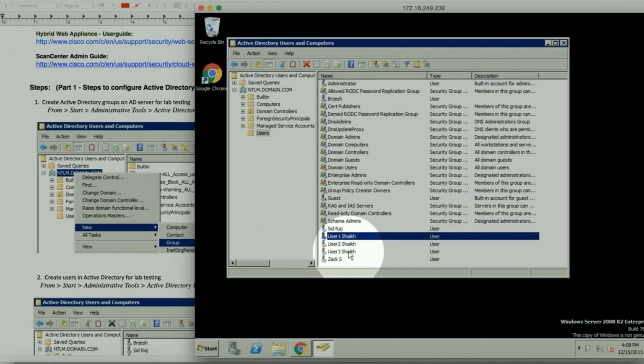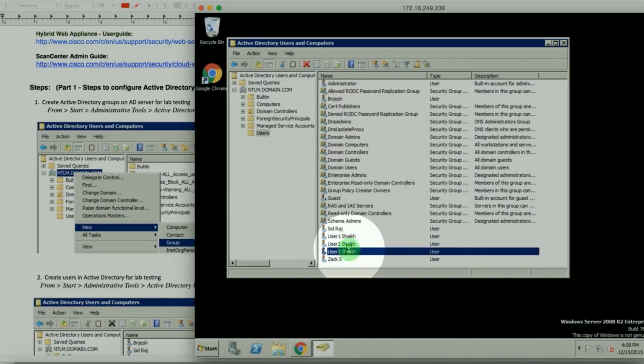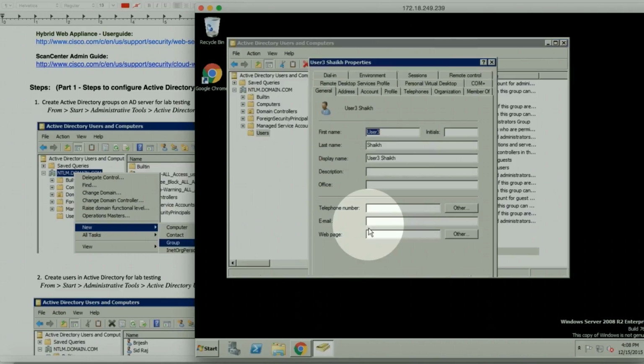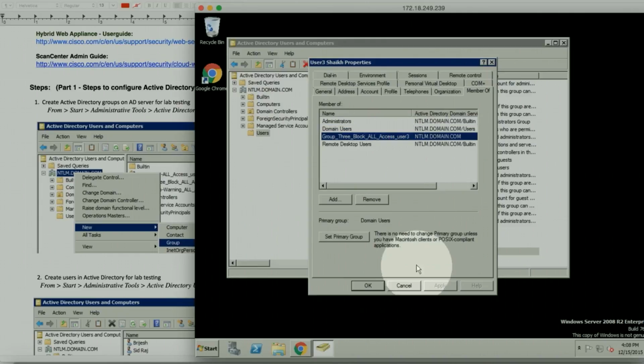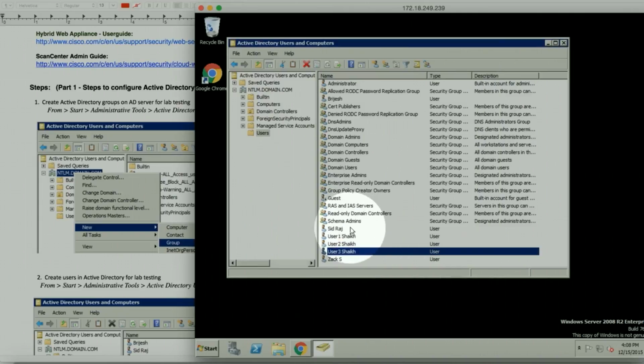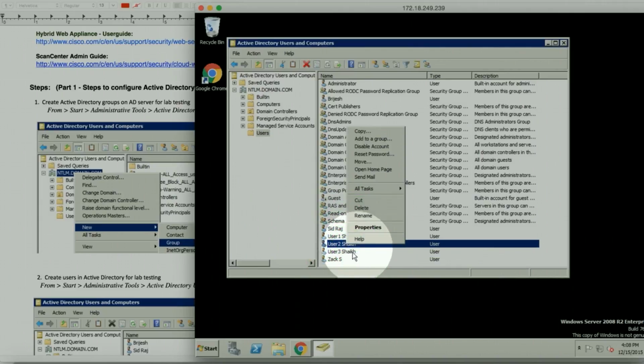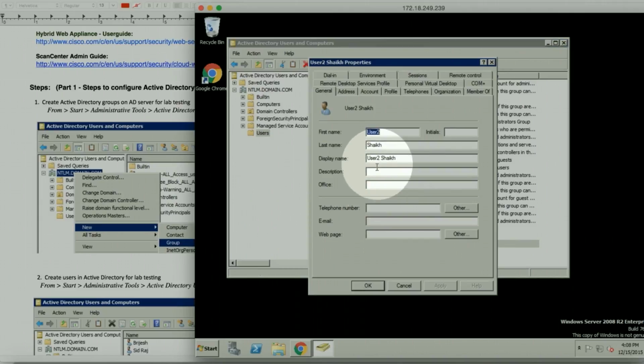Let's quickly look at user 3 as well. He is a member of group 3. We went in reverse order. Just quickly we can take a look at the last one here.